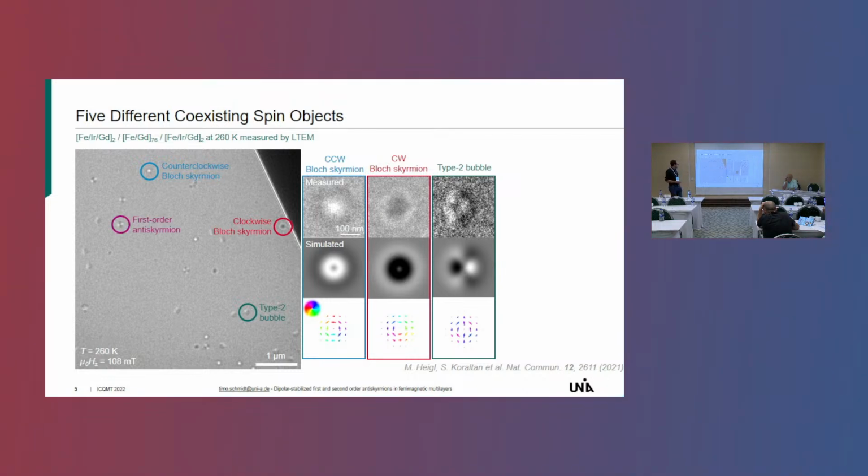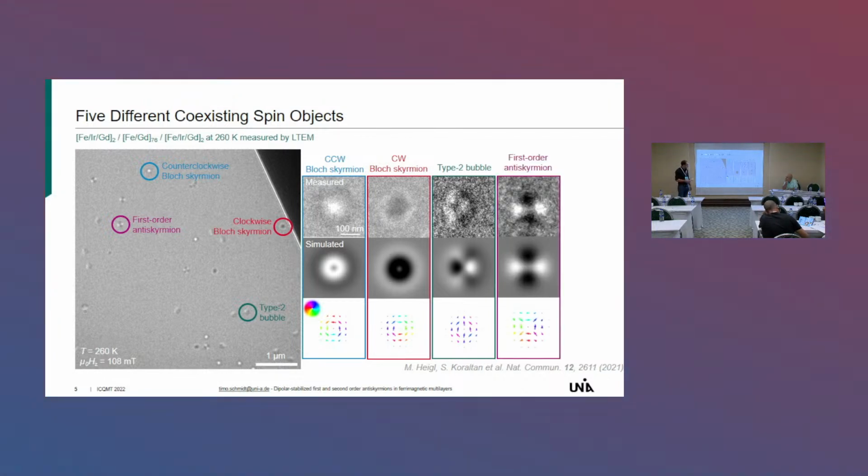Now we get to the interesting part. Here we first have our first order anti-skyrmion, let's call it that. And we saw that contrast earlier. We have here these 4 Bloch type walls, up, down, left, and right, divided by these Néel type walls. And you can imagine that in this direction, it acts as the focus lens. So you get 2 bright spots, and from up and down, it acts as this kind of defocus. So we get these dark spots. So like a cross from a white and a dark spot.